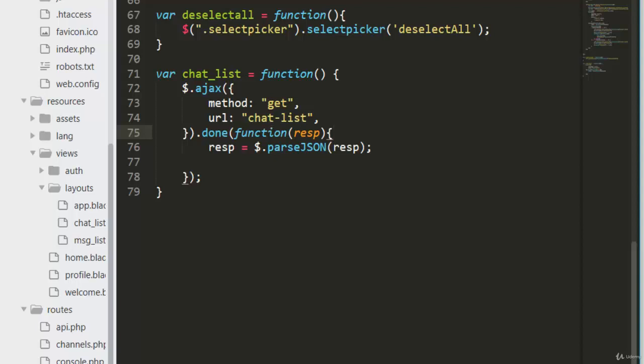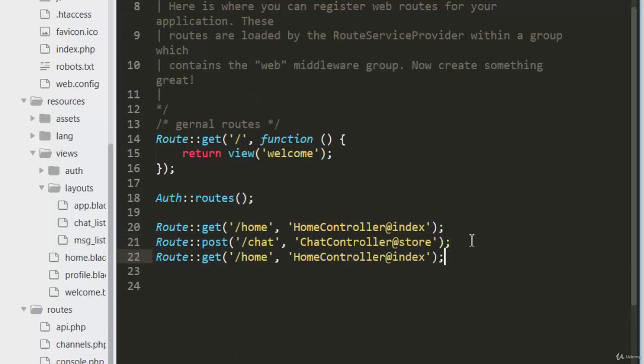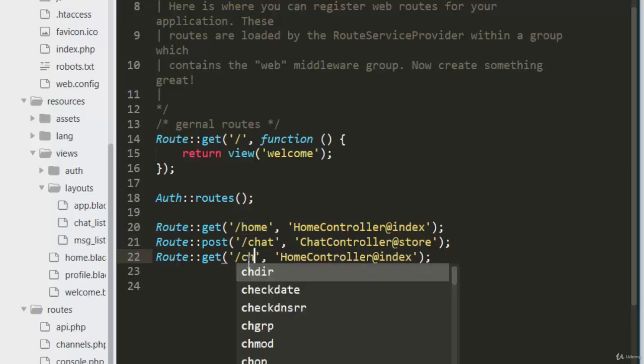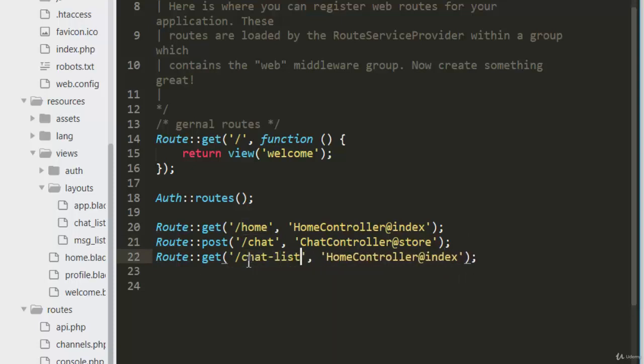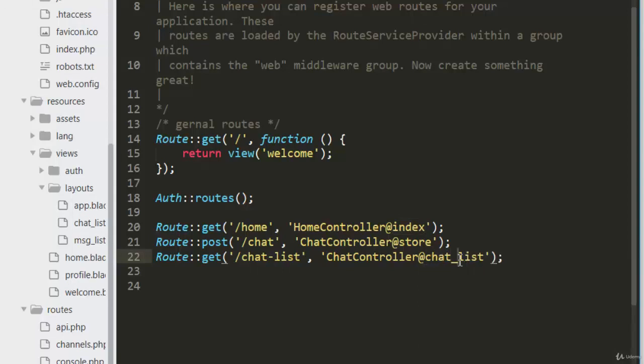So first head to the web file, copy this, paste it here, chat list, and the controller would be, you can guess, chat controller, because it is related to chat, and we will say chat list, the same name for the function as well.